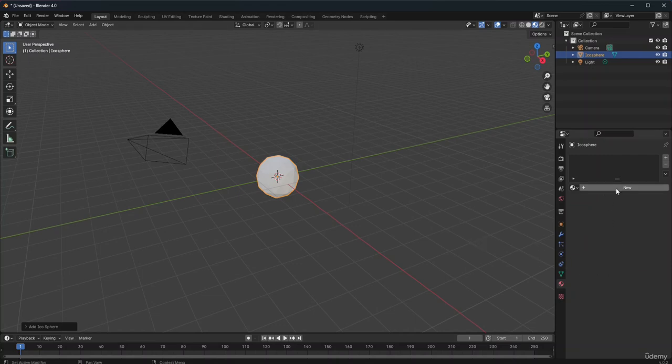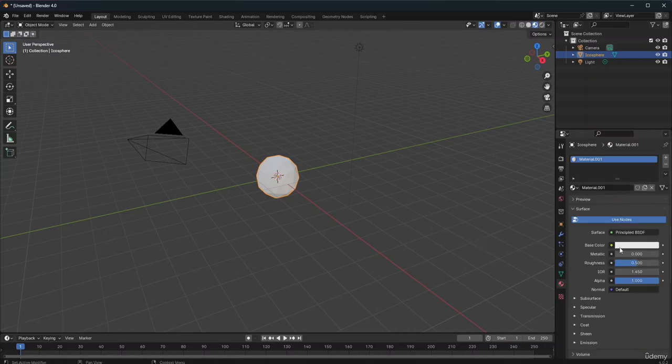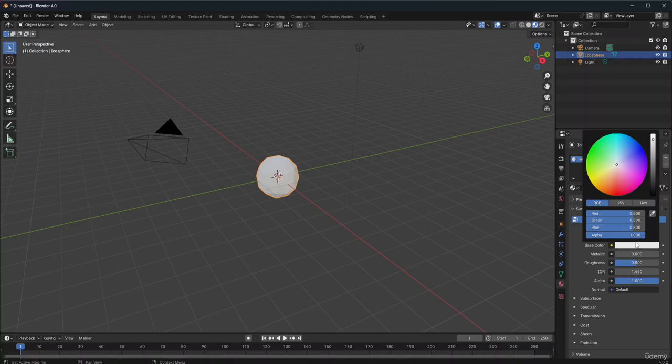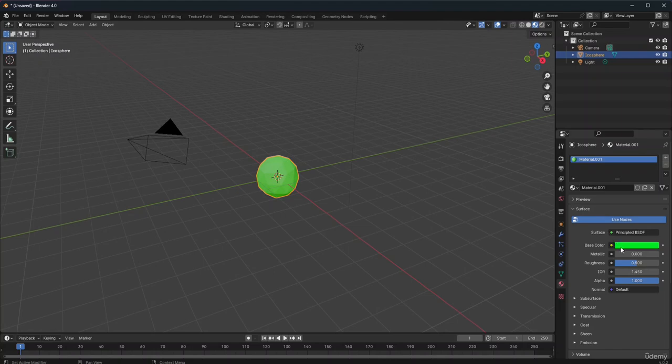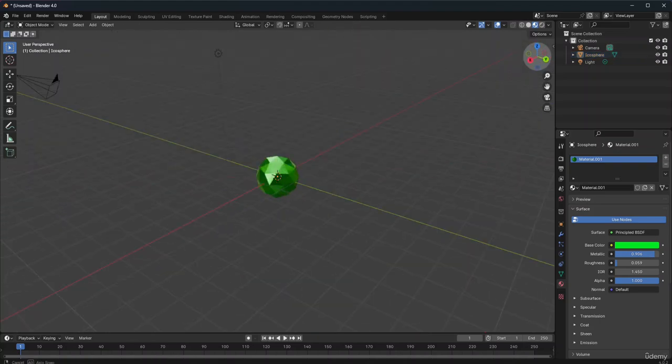What we need to do is we need to first click here on the new option. And after that, here you guys can see that is already being added. Okay, so now you guys can come here the same way to the base color option. And now let's take a green color, quite like this. And now let's come here and let's increase the metallic option. And over here now, let's increase the roughness over here as well. Okay, so now this is how it actually looks. You guys can see it here on my screen.